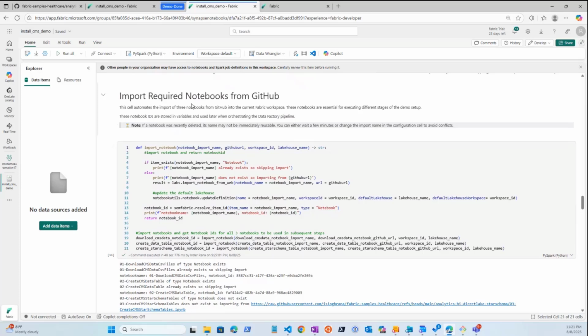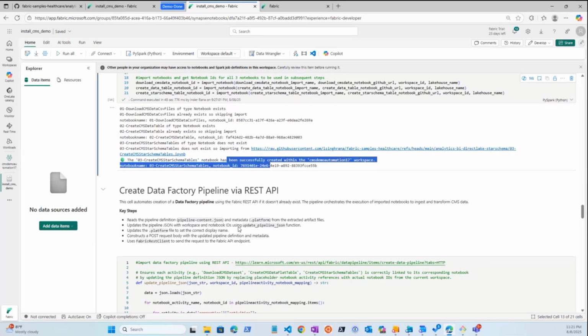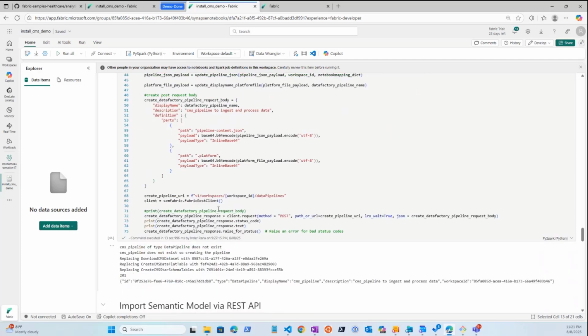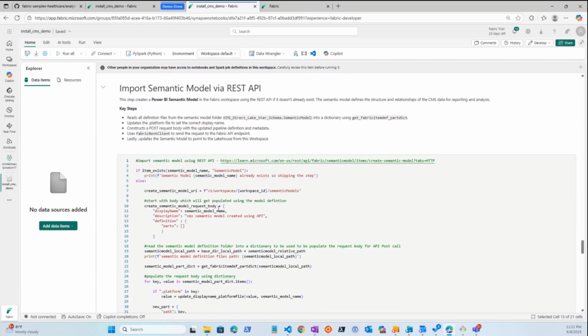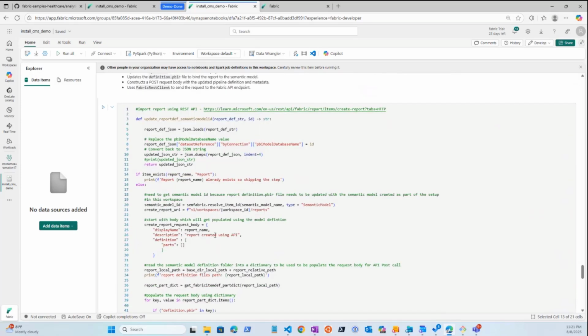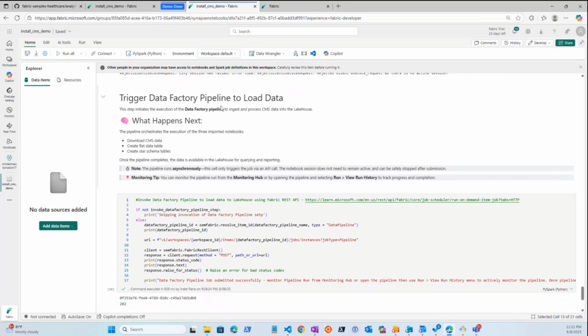This step imports the required notebooks, and here are the simple statements showing that the notebooks were imported successfully, and then the data factory pipeline creation step, then the semantic model creation step, the Power BI report creation step, and the last step is to trigger the data factory pipeline, which was created a few cells above.